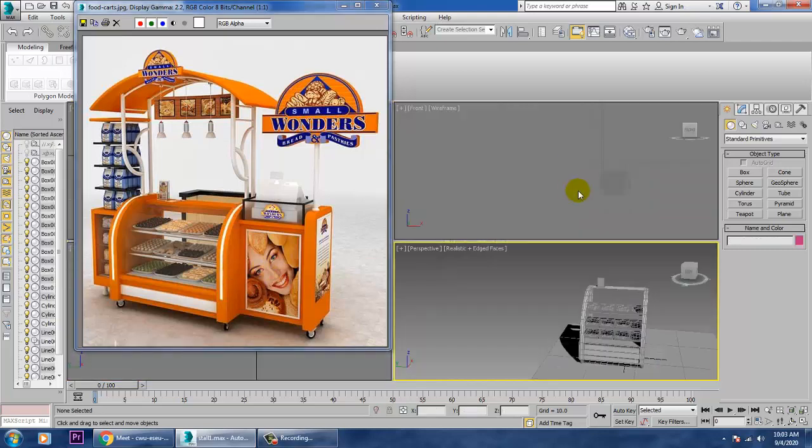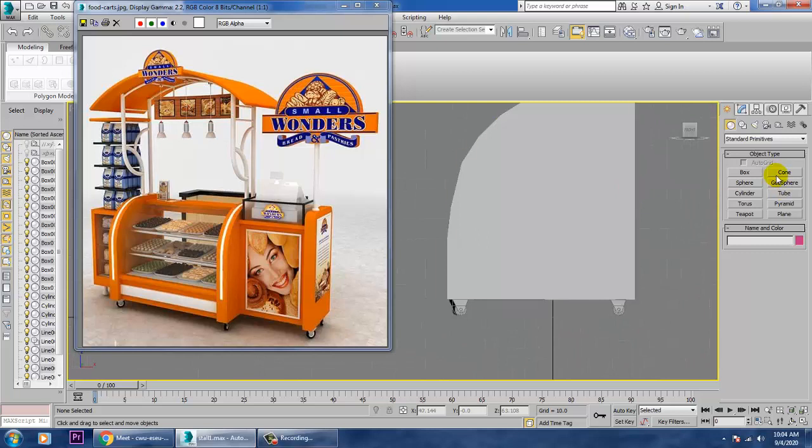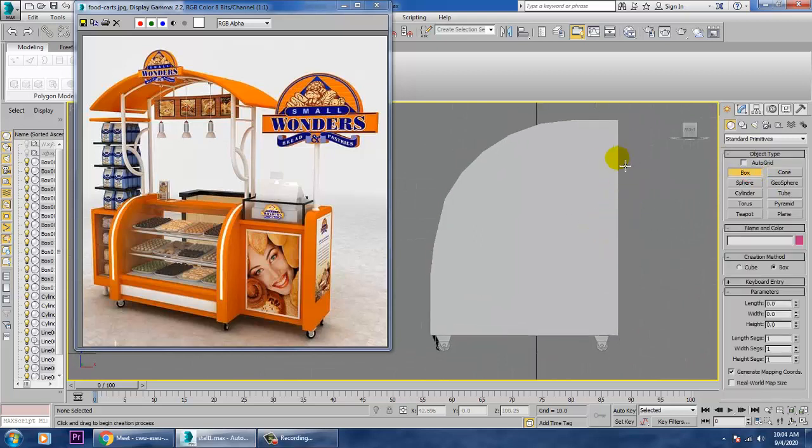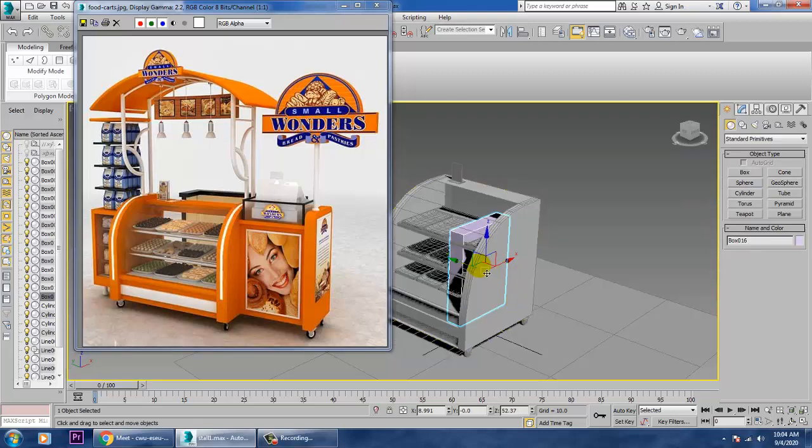For that, let's go into this view over here and let's take a box. I'll create a box till here. You can just push this box out over here.